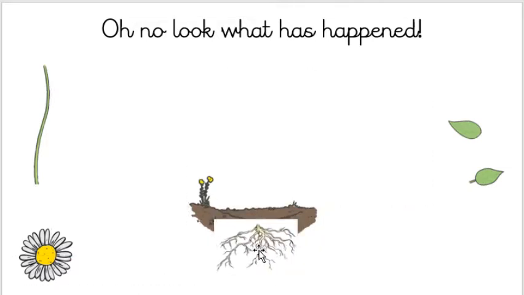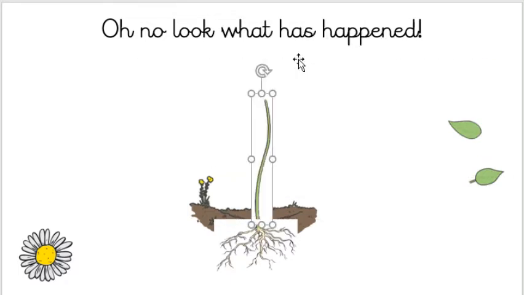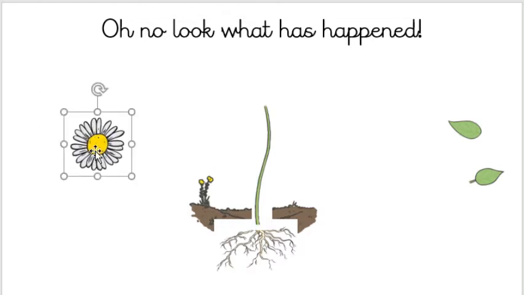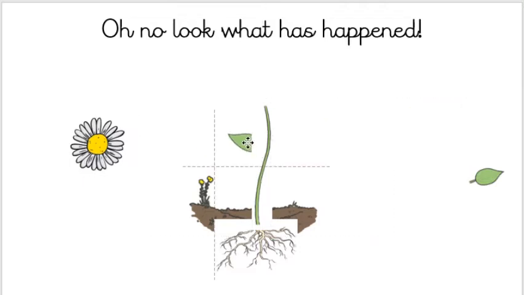So now we've got the soil, we've got the roots. What comes out of the root? Can you remember? If you can't remember, you can point to it. It is the stem. Here's the stem. So let's put that inside the roots. There we go. So it's coming out. Now, what have we got here? We've got some leaves here, and then we've got the flower on the top. What comes next? Where do the leaves go? All the leaves are attached to the stem, aren't they?